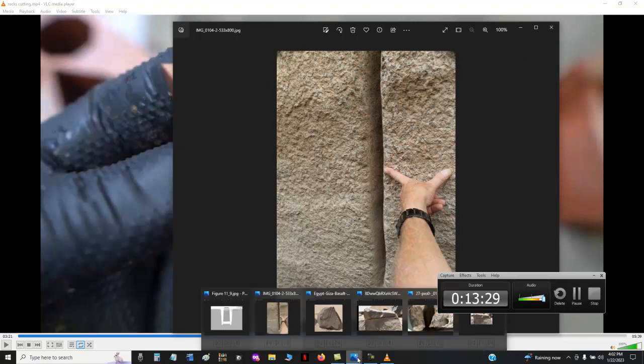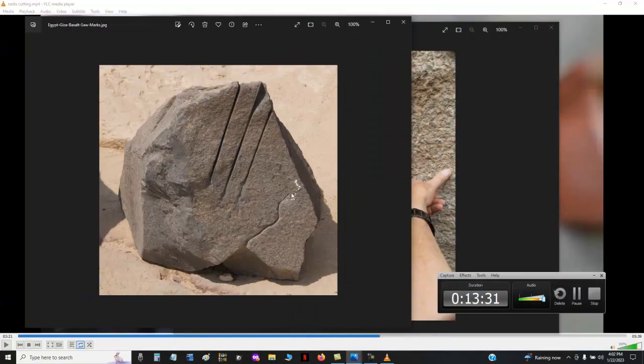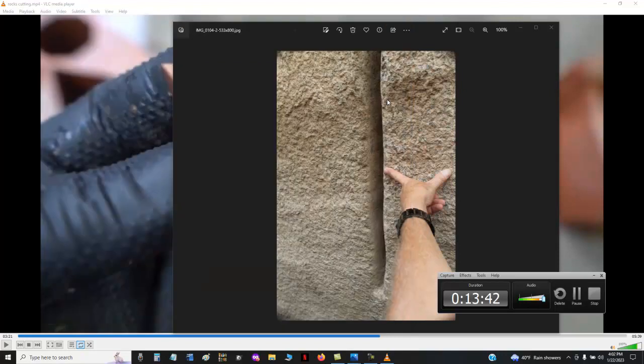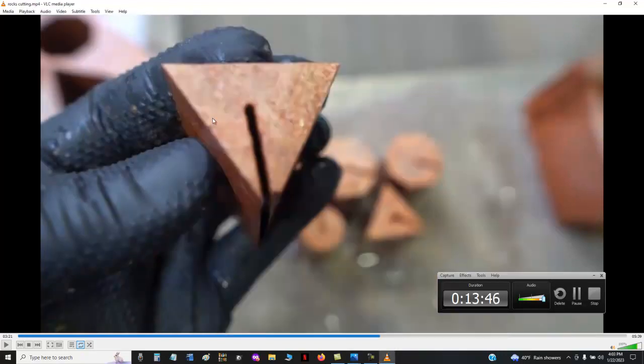Like they'll see something like this, like, oh my god, look at this perfect cut. It's like, that doesn't look perfect. I see some imperfections in there. I see some wobblingness in there. That's not a perfect cut, but okay, you want to say it's perfect. Oh, and we can't do that. Yes, we can. We do it all the time with waterjet technology and other technologies that we use.